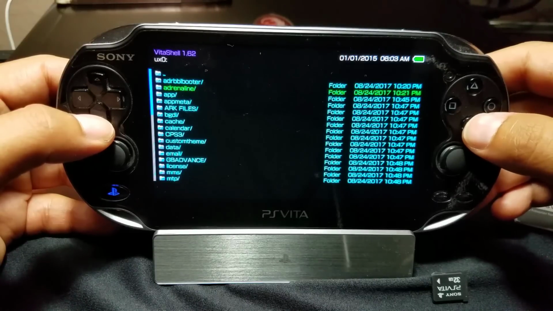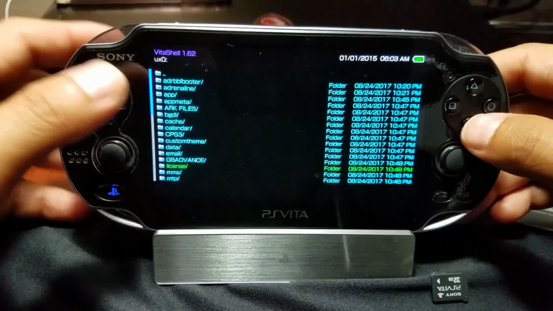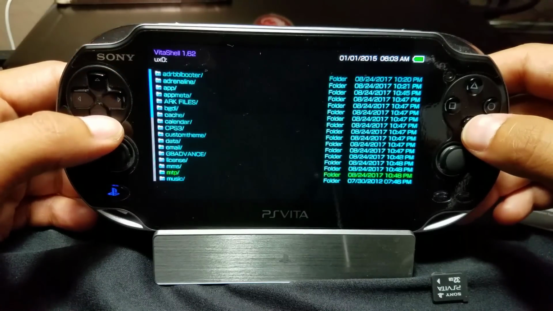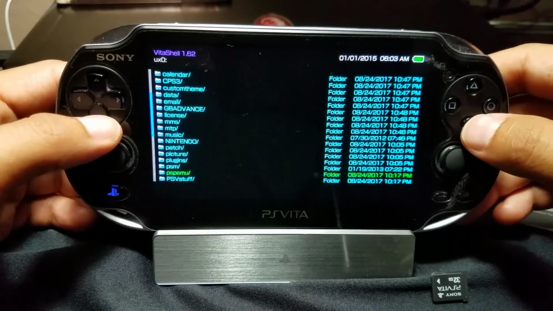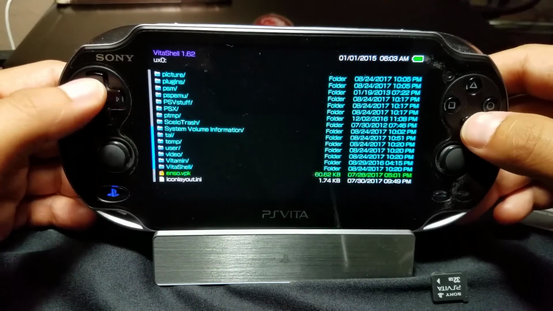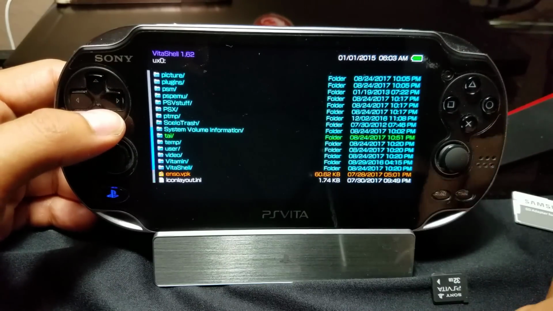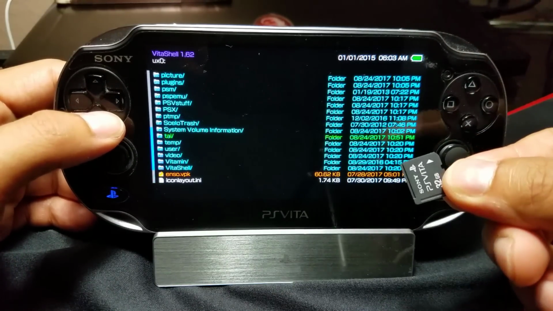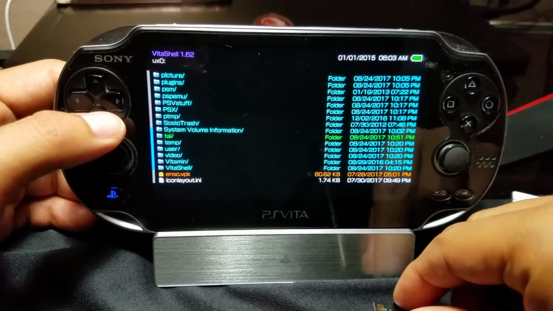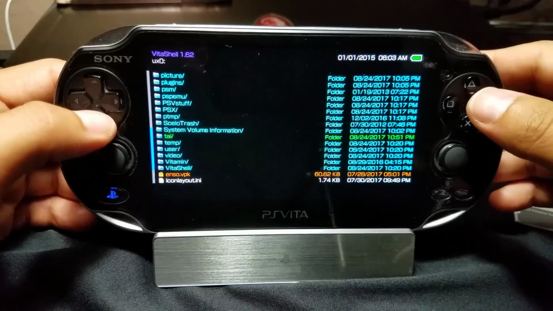Okay, so Vita shows loading up. It's like the replica of the Sony memory card because we backed up everything. You guys can see UXO, everything's in there. Now this is our UXO. So I would recommend UXO for a micro SD card if you guys get like a 64 gig or 128. If you wanna go overboard, you know, you guys can get the 250 something gigabytes, which is crazy.